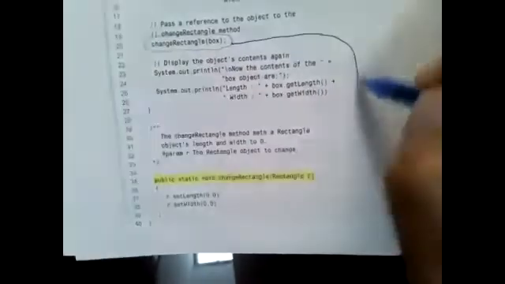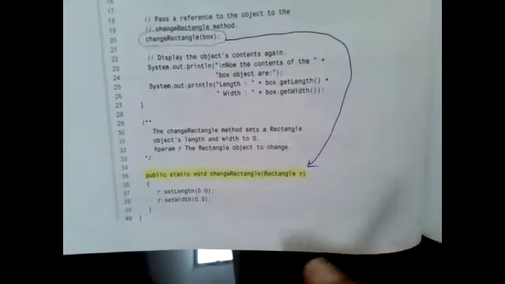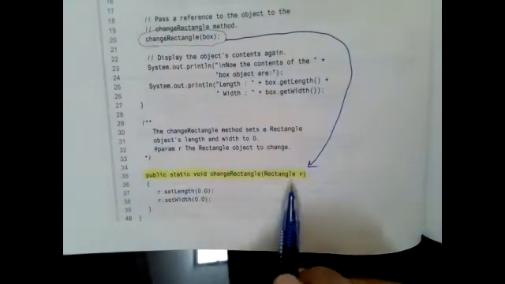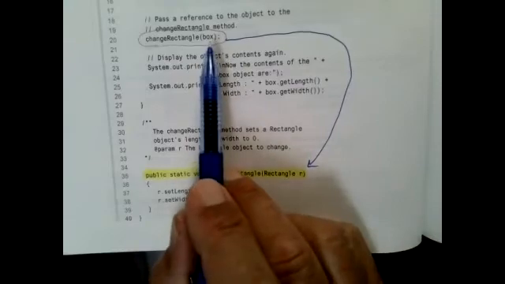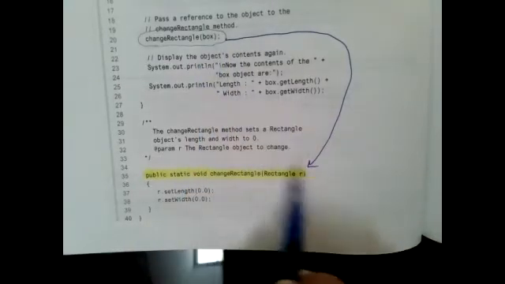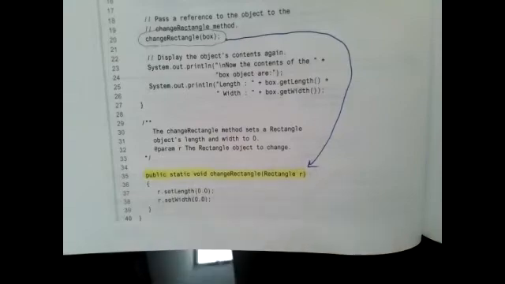Then I come down from here to there, and here we go. Change rectangle, it comes in. Here's now my parameter list, because I passed in an object called box of type rectangle. Here I'm calling it R. Here I'm giving new values. So I'm able to pass them in. Again, it's starting to be one of those repetitive things.